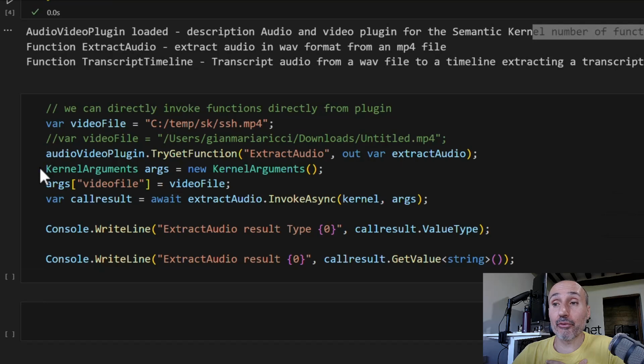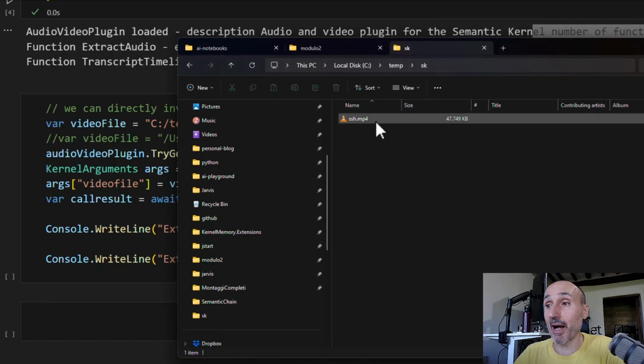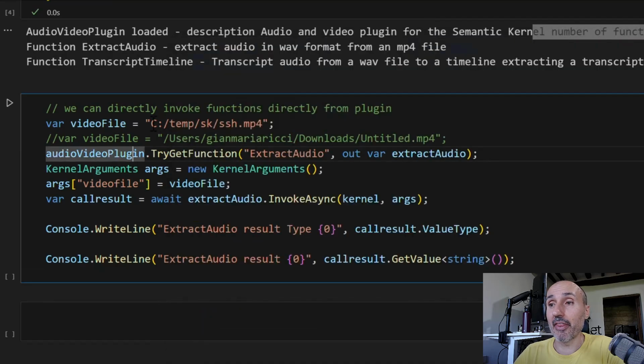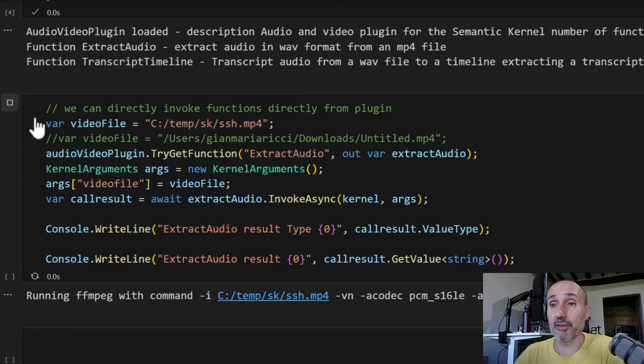And so I can always use the kernel arguments. The way you interact with the kernel function is the same, even if the function goes to a large language model, or goes to your C# classes that perform things. In this situation, I use a video file. I have a folder where I have my video file, and then I simply pass this video to the function and call it. As you can see, it starts running code, but it's trivial.